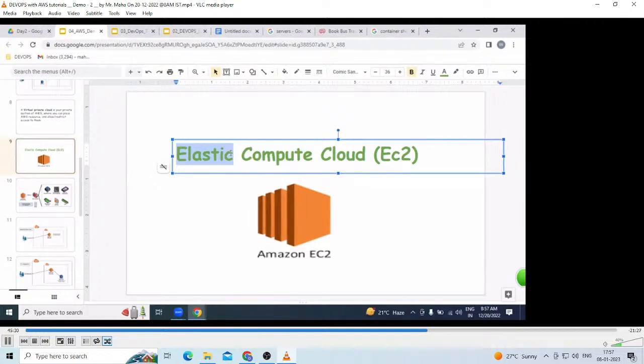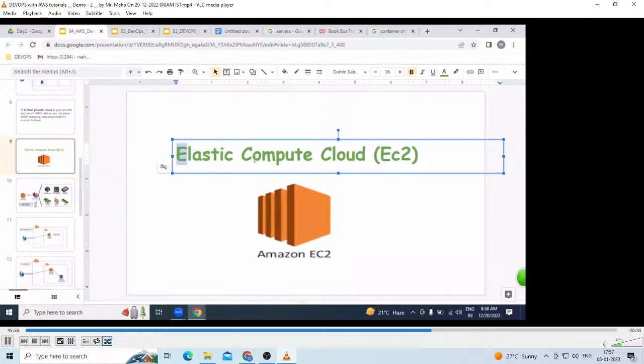So we are going to get a service from the cloud in a flexible manner. This we call EC2. Based on customer load, we can increase or decrease the servers automatically. That we call elastic.